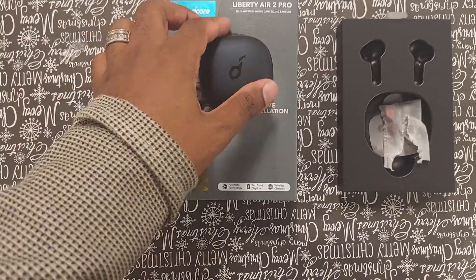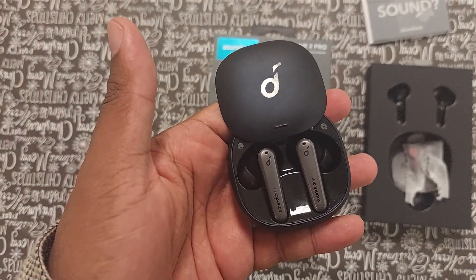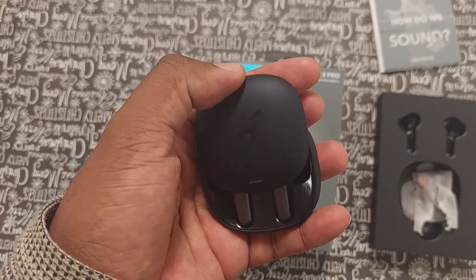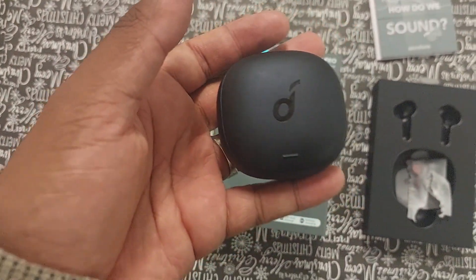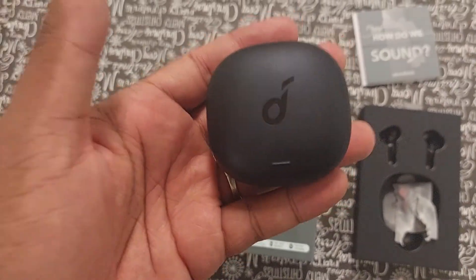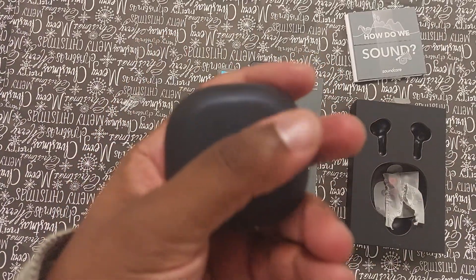I can honestly say this is a very good product. Give you a closer look — it's a really good product. For those that are clumsy, I don't believe they're going to make cases for this anytime soon, especially given the sliding design with no resistance. Please don't drop these while the case is open because it will probably break. These do feel a bit cheap — it looks nice and it's not really a fingerprint magnet since I keep it in my pocket, but it's noticeable.